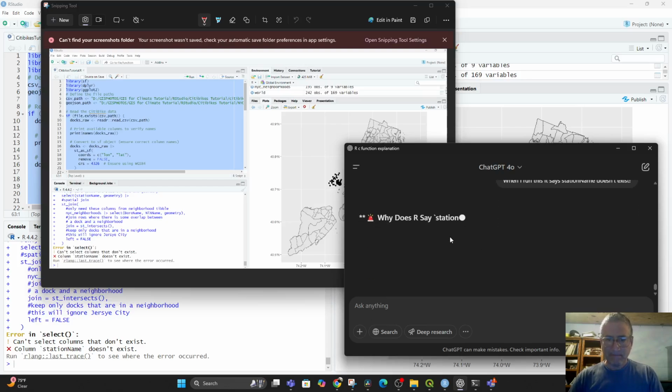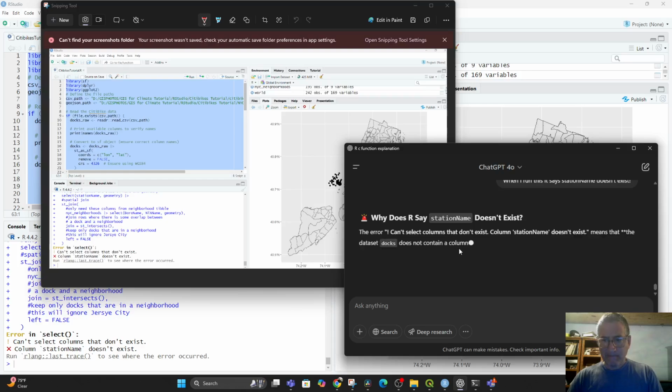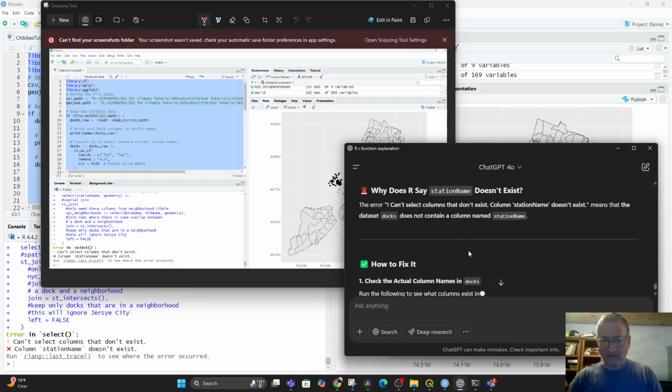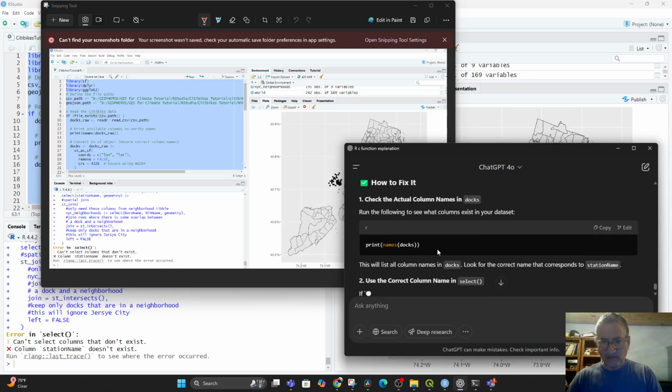It says the dataset docks is not containing name. Perfect. So check the actual name in docks. Print names docks.